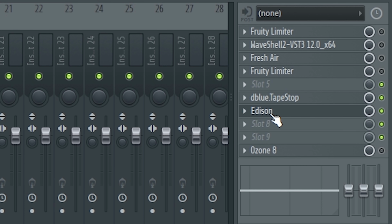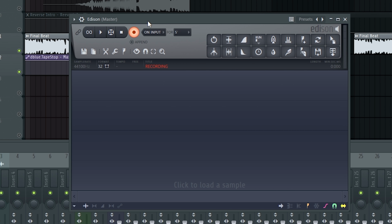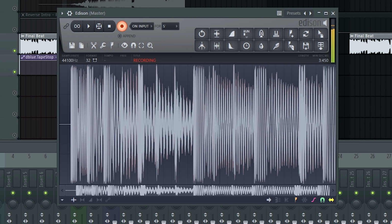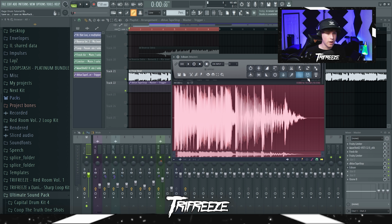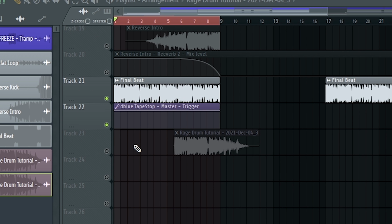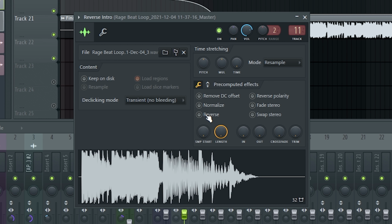So open the Edison after the tape stop. And then you're gonna wanna change your settings to on input, turn the recording on, press play. So now we have the actual tape stop recorded. Click on this button down here and drag it in. So now we can delete all this. And since I already have one right here, let me just delete this. You just want to reverse it like that.